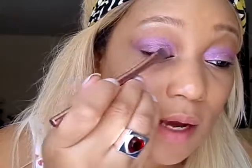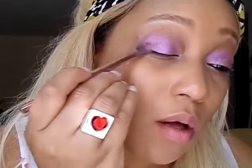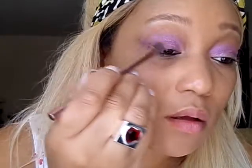So pretty. I love that color. It's just like a pink purple color, kind of lavender. It's so pretty. Love the way this looks. I'm sorry, a lot of shimmer, but I love it. And I don't even really feel like doing anything more to this look. I just love it just the way it is. I don't think I'm gonna do anything more to it. I really like the way it looks right now. So yeah, love it. Just so pretty and so natural looking to me.